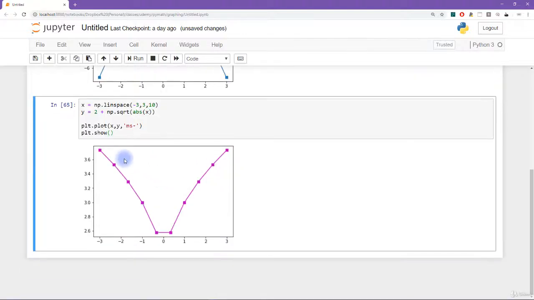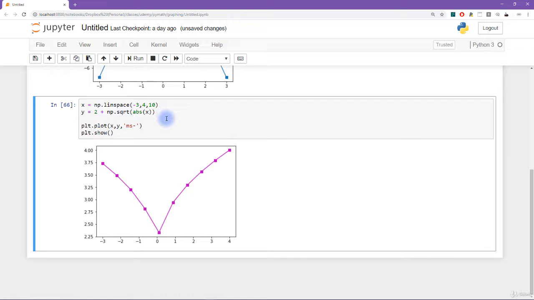All right, this looks pretty interesting. This is our plot of the square root of the absolute value of x. It comes down, is flat at the bottom, and then goes back up. Now what would happen if we changed the axis limits a bit? For example, if we make this plot generate from -3 to +4, we actually don't get that flat plateau at the bottom. Now it just comes down to a point.